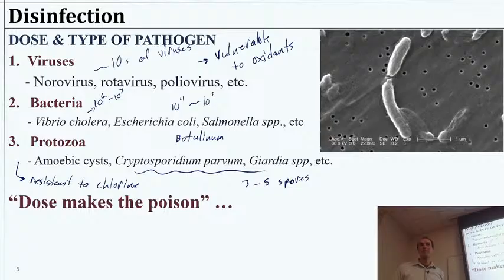Anybody ever think of that? How would you design an experiment to see how many viruses it takes to give someone norovirus? Yeah, there's some ethical questions, right? So it turns out the CDC was, I don't know if they still do this, but for some time to study these, the ethics might be questionable.